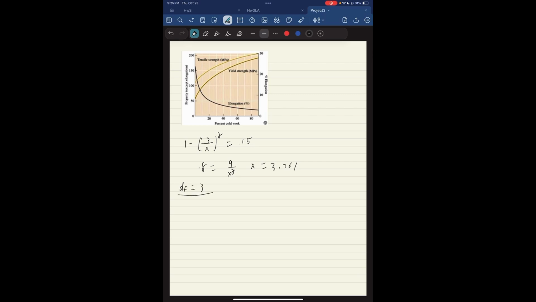And then plugging that in, as I said, percent cold work of the final is going to be about 12%, which is going to be a straight line running roughly around there. And then we get our final elongation value, or the ductility, is going to be, we'll say it's going to be 60%, or sorry, not 60%. It'll be 10%. And then the tensile strength is going to be 135 megapascals.